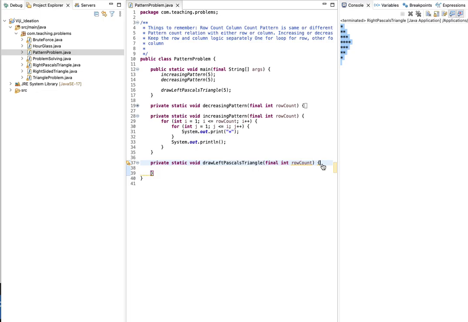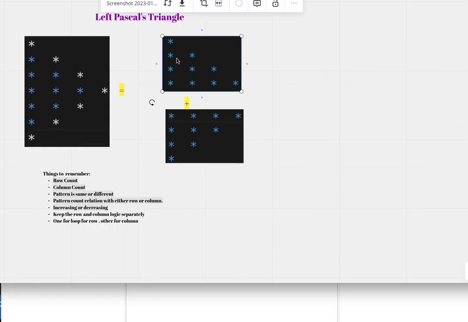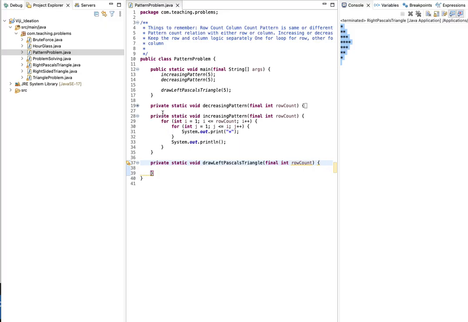Now I'll go to the pattern again. First we need to do this. This is starting with 1 star and it is increased to 4 stars, which is called the increasing star pattern. So we'll go to the program and directly copy this, or I could call it here, but instead I'll just copy paste it here.